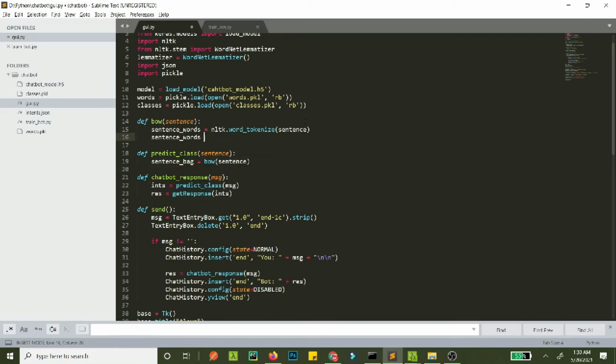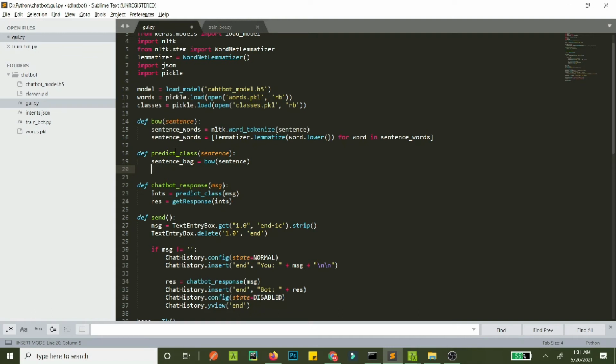We have already done this before, so I'll not be talking about this much. Okay, so we tokenize the sentence here, and then here we lemmatized it. So we have our sentence words. Okay, so we have our bag here because this function is created.